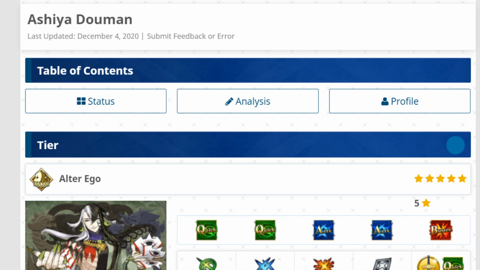I am back for day 4 of the 25 Days of Fate, and in today's video we are doing our first look for the new 5-star character that came out on the Lost Belt 5.5 Part 1 banner, Ashiya Douman.